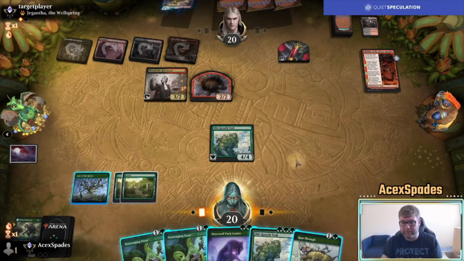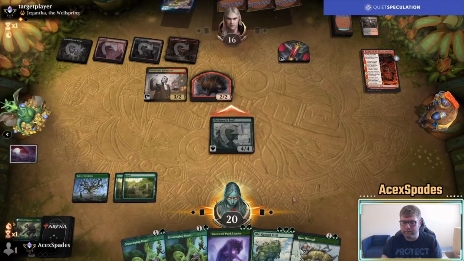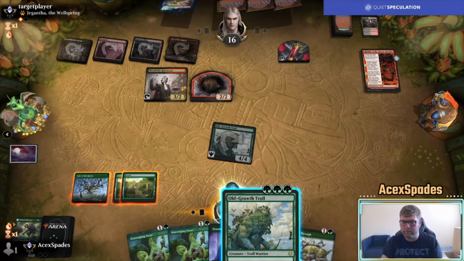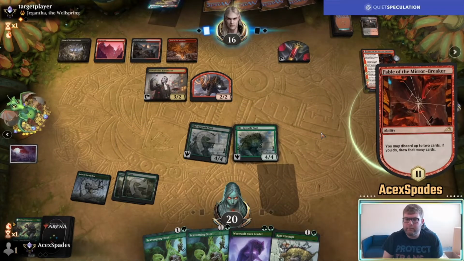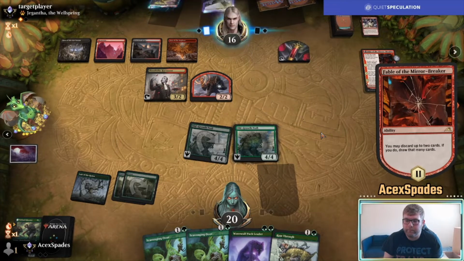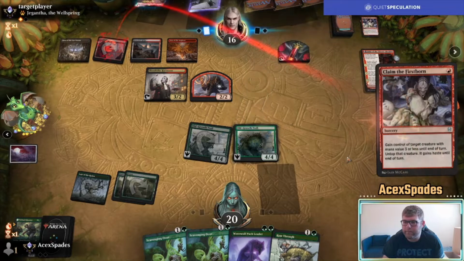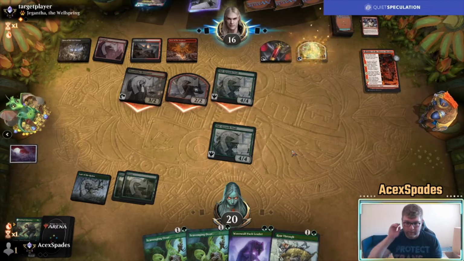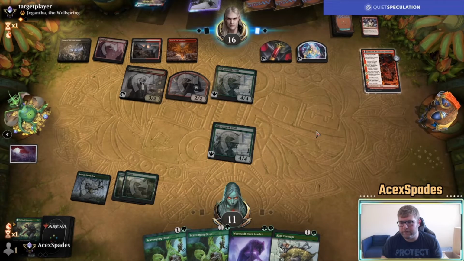Ooh, I do like this. Let's see if they want to double block. They do not. I'll just play out another one. Not ideal for me. Hopefully they don't have a way to sacrifice the troll. They almost assuredly do. Yeah.